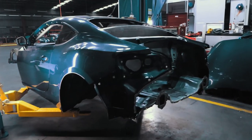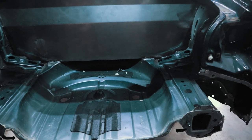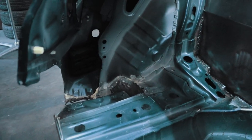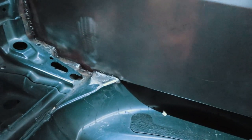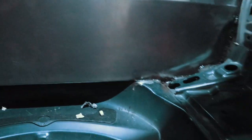All right, so we're going to start working on the back today. Finally cut out the spare wheel well. I've already made a start to it, as I've shown in the last videos, but where this line is where I'll cut it off from, and then I'll actually even cut from under there as well, because then the firewall is sealed from the underneath inside there.